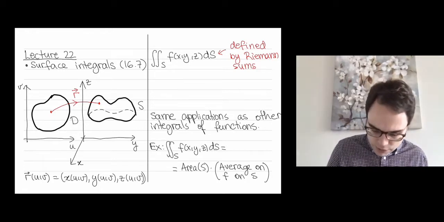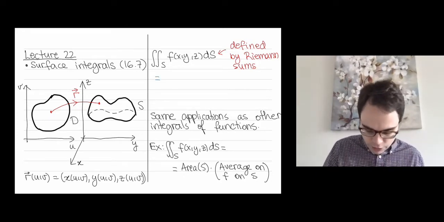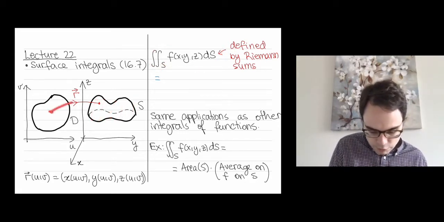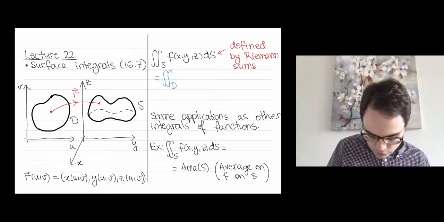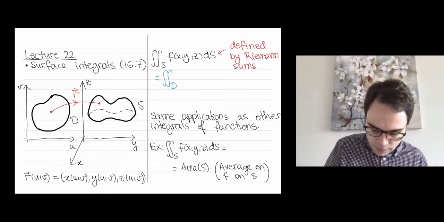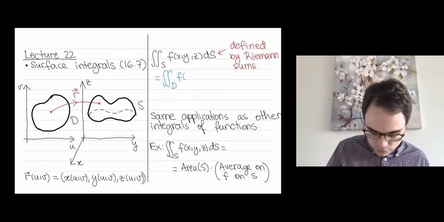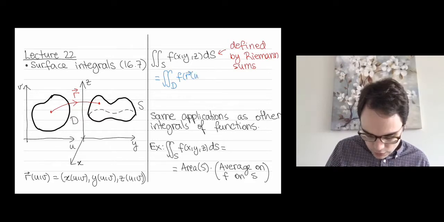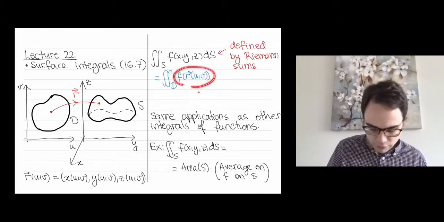Here's how we compute these numbers. We compute the integral using a parametrization. So instead of doing directly an integral over S, I'm going to use this parametrization, which is a dictionary between points in D and points in S that maps points in D to points in S. So I'll do a double integral over D instead, and here I have to evaluate a function of points in D. If you give me u and v, r of uv is the corresponding point of the surface, and I evaluate the function at that point.